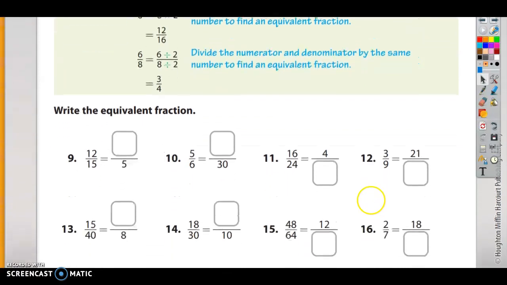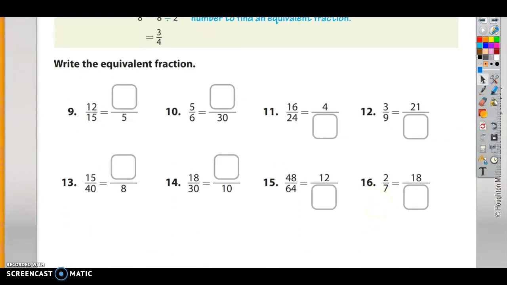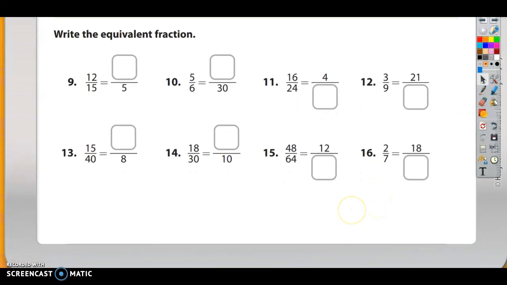What we're going to do is be looking for relationships, and I'm going to use arrows and facts to come up with these answers. So analyze the denominators here, 5 and 15. How would I get from 5 to 15? Well, I'd multiply by 3. And so what I would do here is think about what would go here that I would multiply also by 3. Well, it has to be 4.